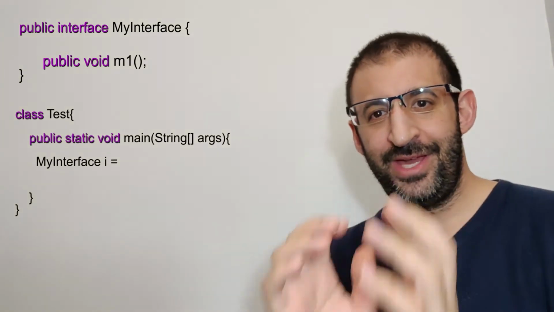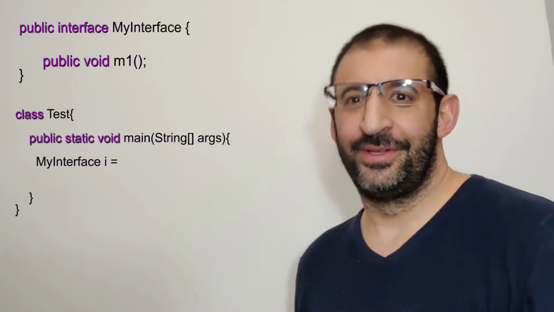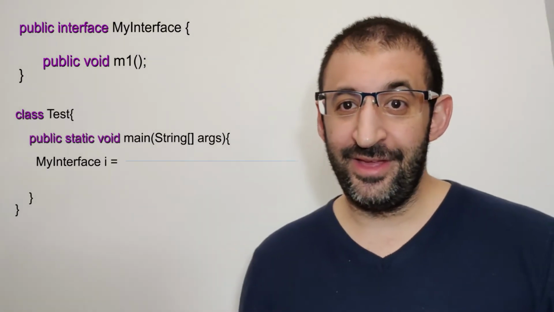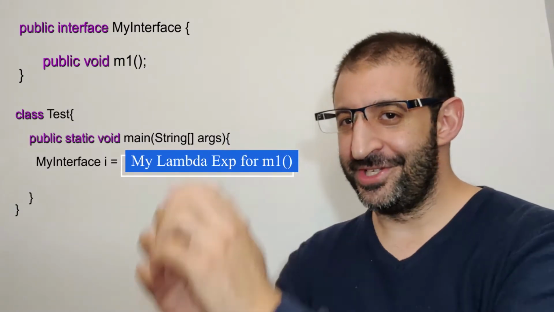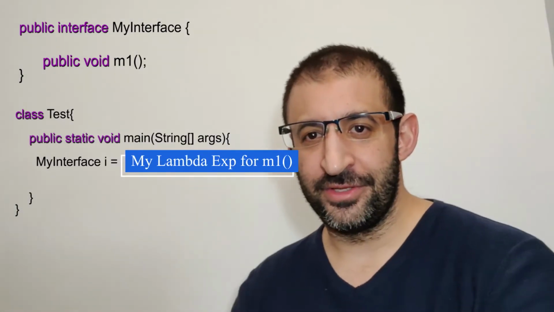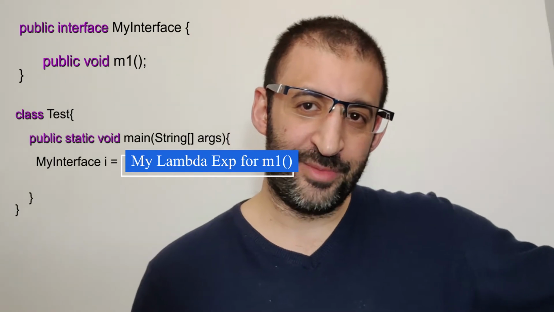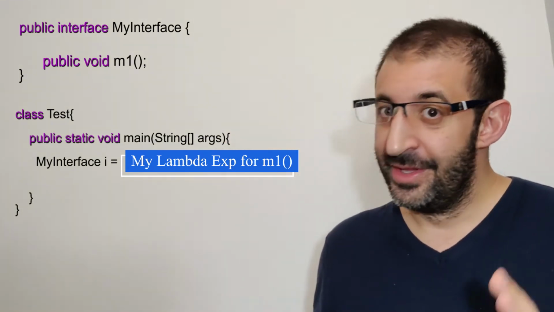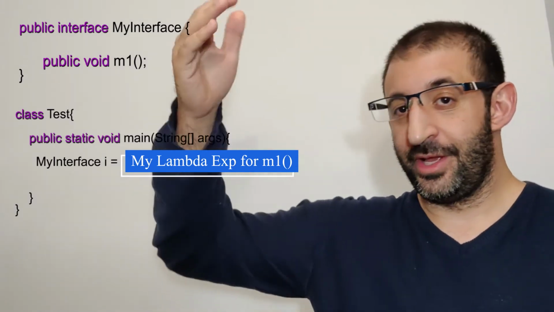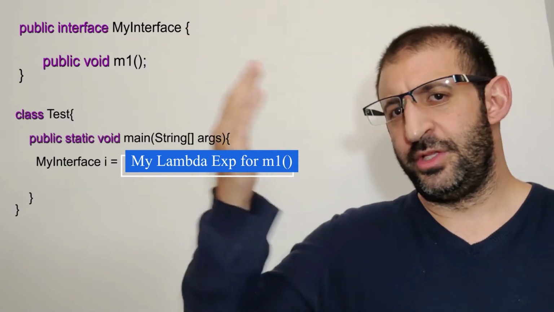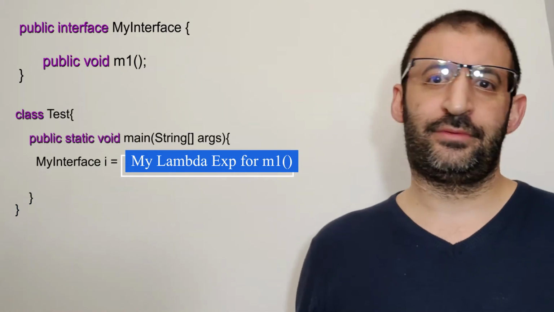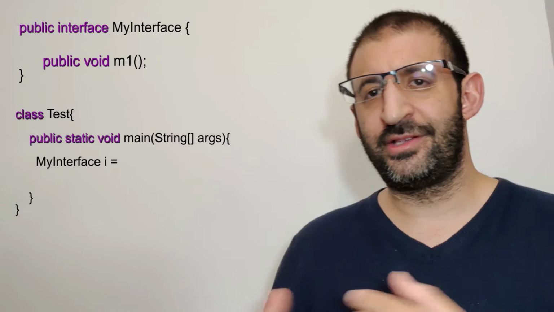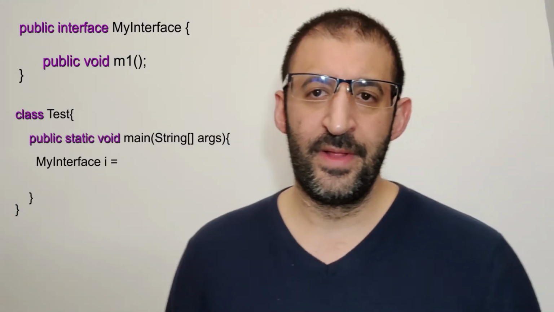So in the main method, what do I put? I will use my interface I equals. Here's the magic: I will put my Lambda expression. What I put before in the M1 method, I will do now in the Lambda expression. Remember, we apply all the rules, so we will delete something, like the return type, the name, etc., if necessary.